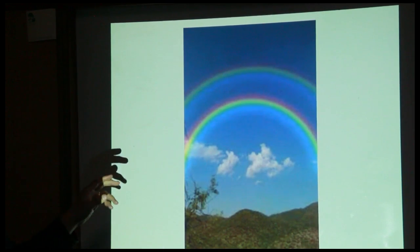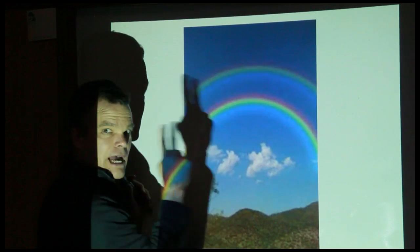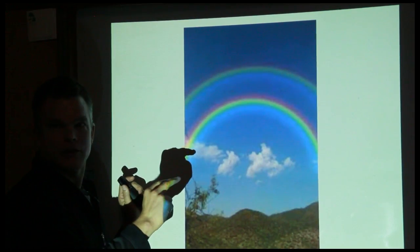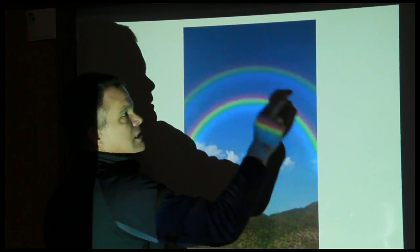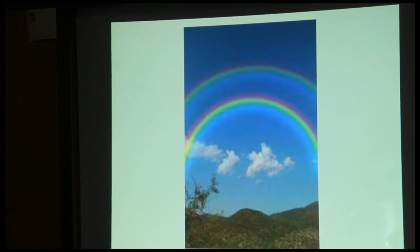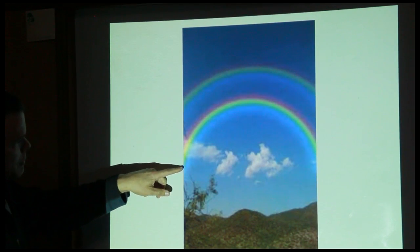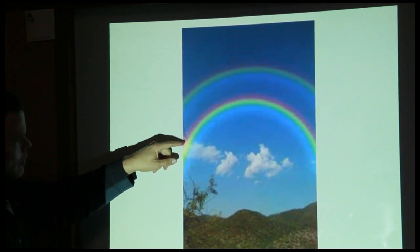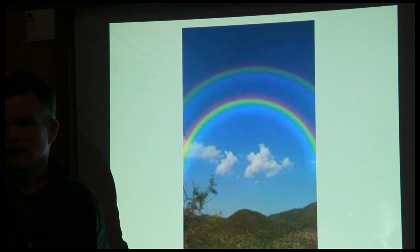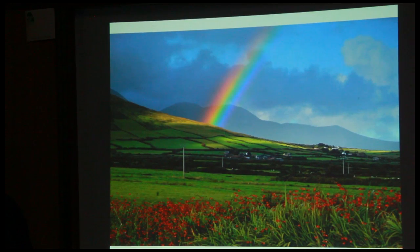So in the real rainbow, if you have a double rainbow, you actually have a dark band between the two, the band of Alexander, Alexander's band. It's actually darkest in between them, and lighter here and lighter there. So we don't have that going on. Much too thick. But also notice here we've got blue, green, yellow, orange, red. You've got all those little steps that you're seeing. All right? Let's take a look for a moment at a real rainbow.